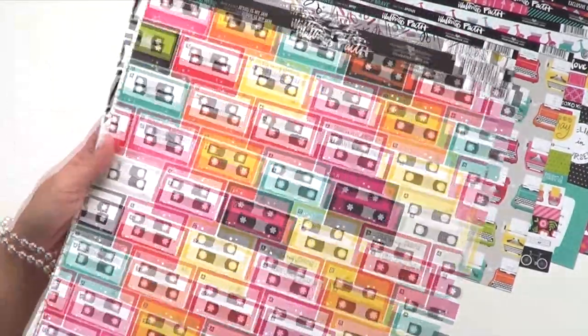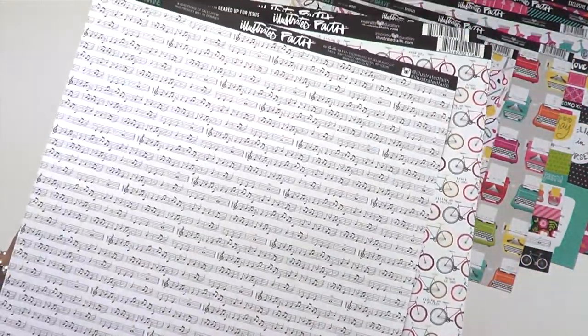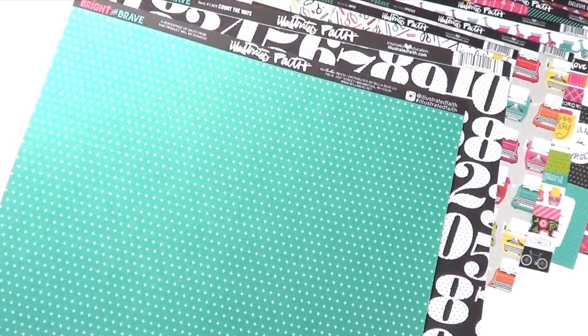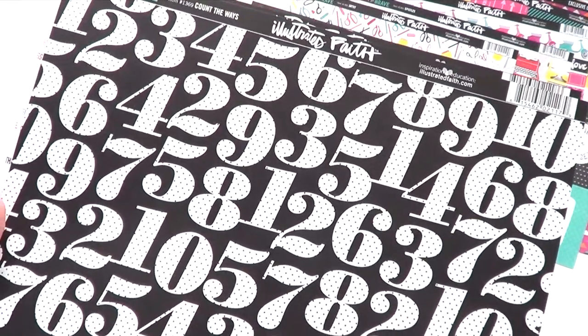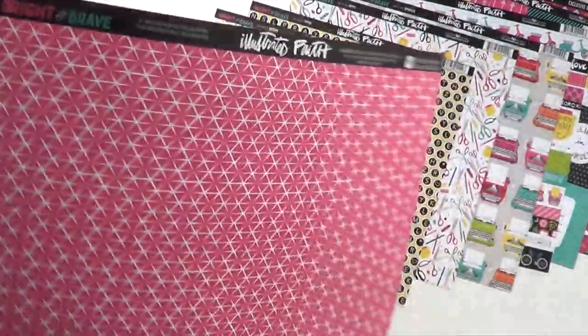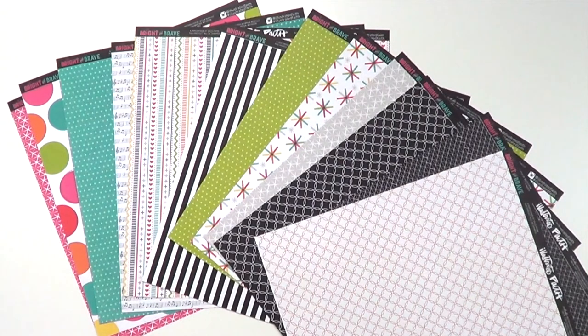The next paper is probably one of my favorites — the cassette tapes. I love these. And on the back, how fun is it that there's musical notes? Then we have these darling little multicolored bicycles with this beautiful signature teal called 'Oh My Heavens' with tiny white crosses. Another one of my favorites are these numbers with tiny polka dots, big and bold, with a great huge polka dot on the back. Last up is this multicolored stamped paper on white filled with inspiring sentiments, and on the back, signature hot pink, 'one and a melon,' with bright white starbursts.